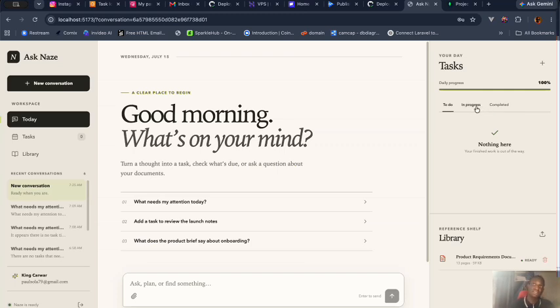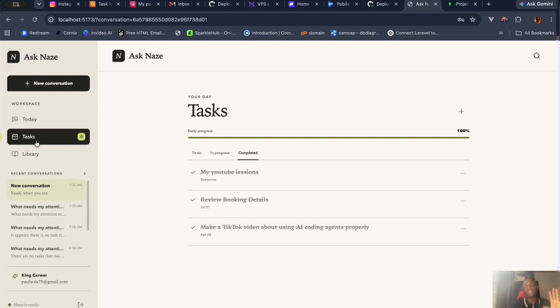Each task has different stages or statuses. We have to-do, in progress, and completed. These are my completed tasks, and to have a better understanding, I have the tasks tab opened right here.